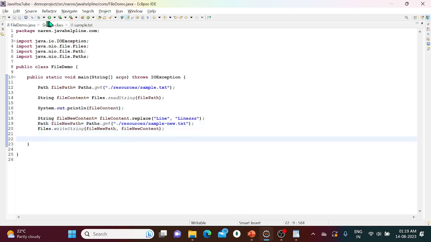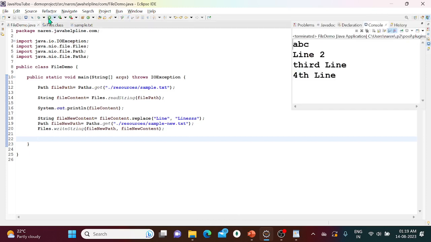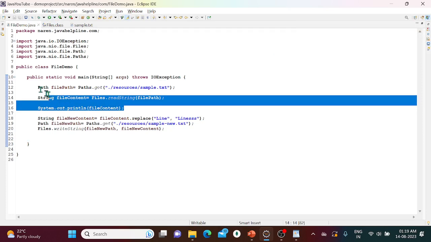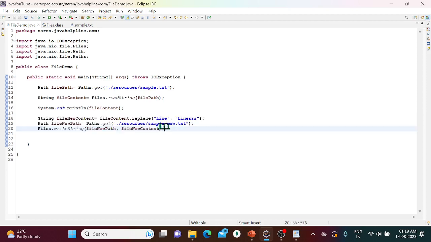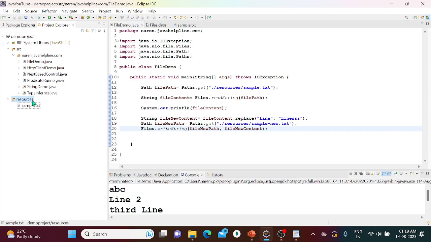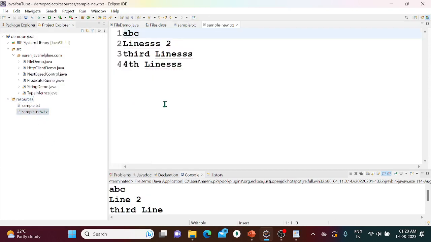Now what it will do, if I run it, is read from sample.txt from here, and after that it tries to write. Let's see whether it has created a new file called sample-new.txt and whether it wrote the new content. Let's refresh it. Yes, you see all lines became "line".